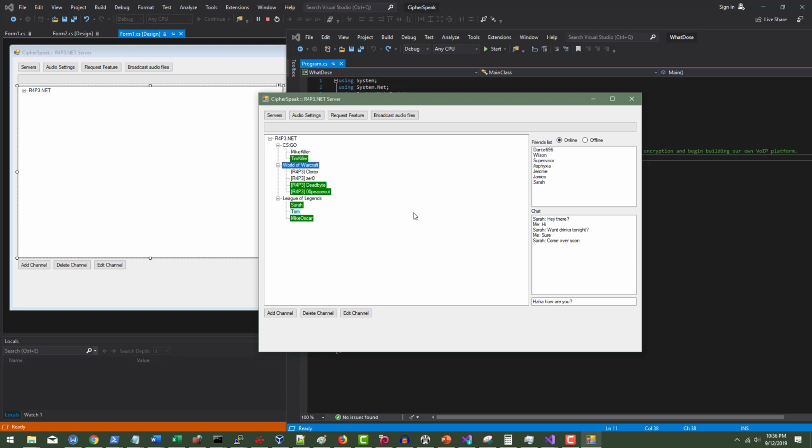I'll definitely think up more ideas, but I'm looking for people that are interested in developing the next best voice over IP software, and maybe even people that want to test it. So a goal I have in mind is releasing before TeamSpeak 5. That's probably not going to be too hard, honestly, since TeamSpeak 5 might never come out. But yeah, I'm really excited and happy to showcase what CipherSpeak can become. And obviously, if you double click here, your Tom user would switch up to this node here, and then we're going to have the users light up different colors as they're speaking or not speaking.